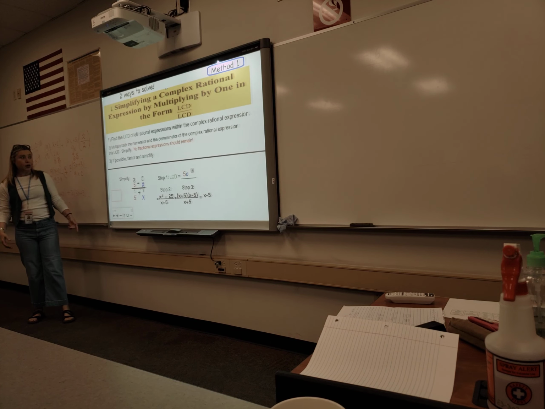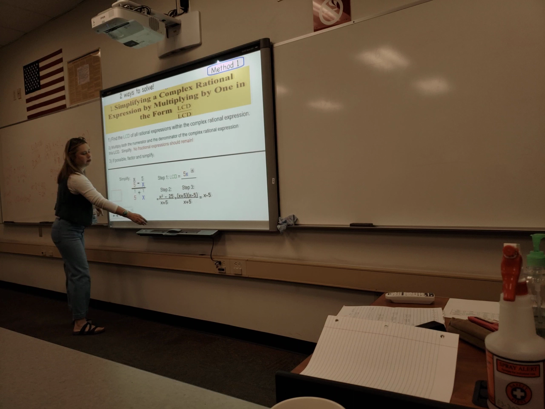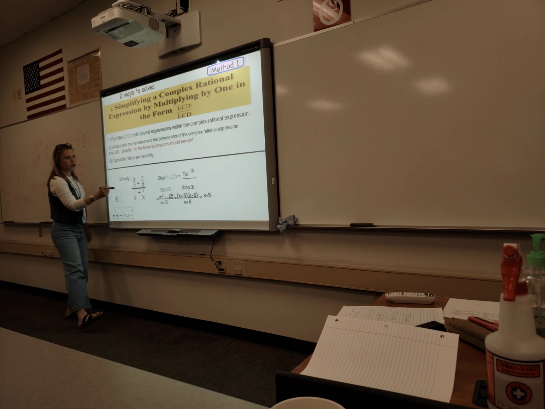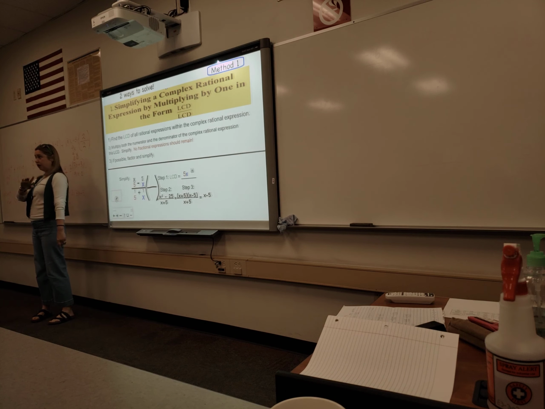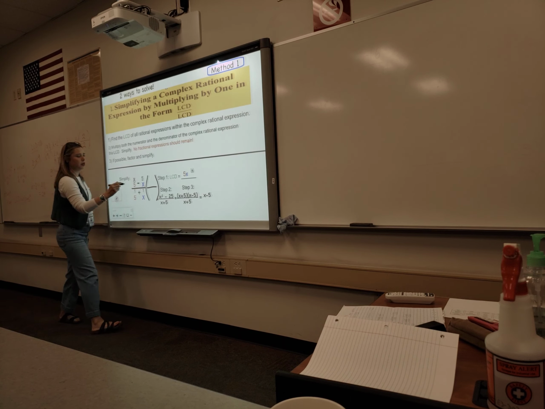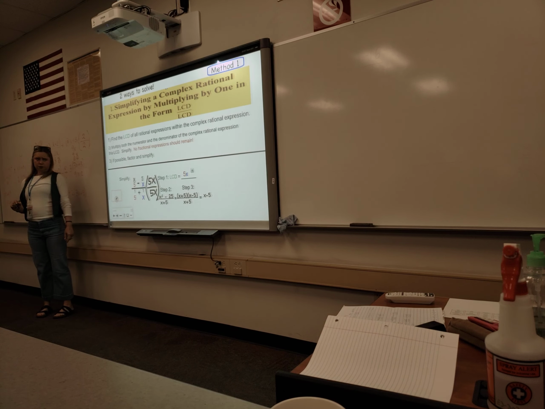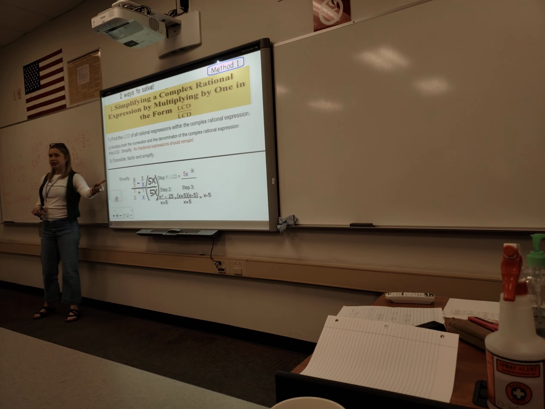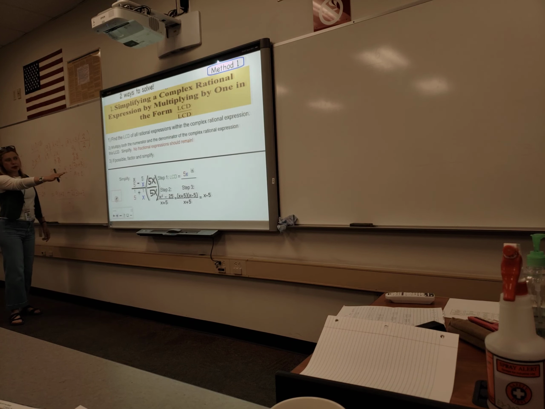Okay. So the method here is to multiply both the numerator and the denominator of this whole complex rational expression by this LCD. And why do we do that? Well, here's what it looks like, okay? We're going to multiply this whole thing by 1. We're not going to change its value, and that's important. But we're going to multiply it by 5x up top and 5x down below. We're going to multiply the whole thing in all of its complexities by the LCD, okay? And you'll see why, and it's pretty clever and it works out, but that's what the method is, okay?